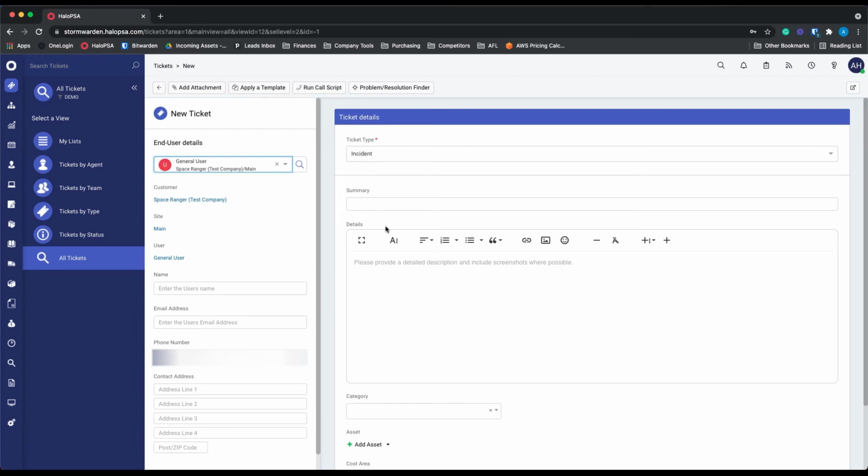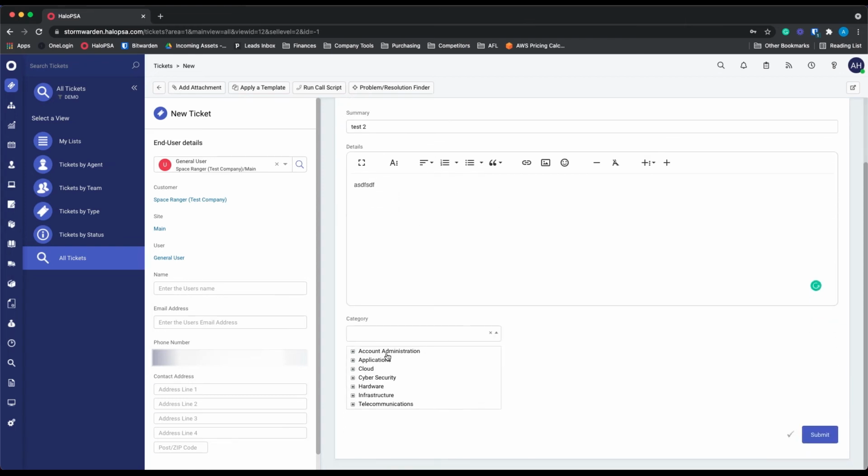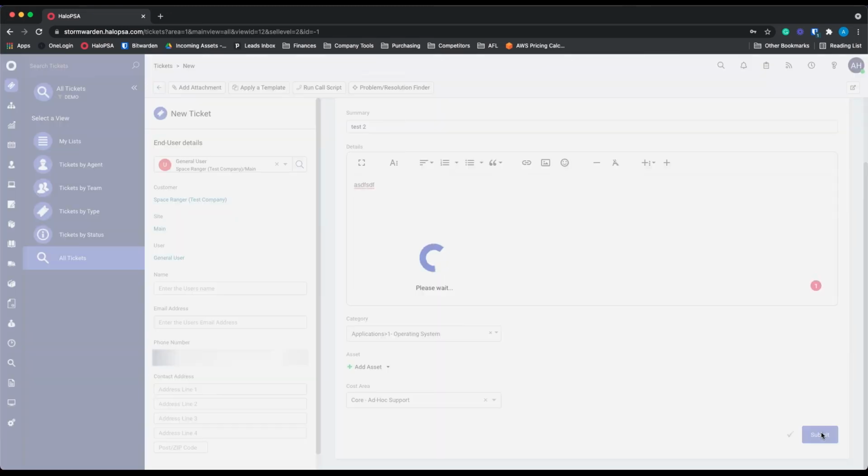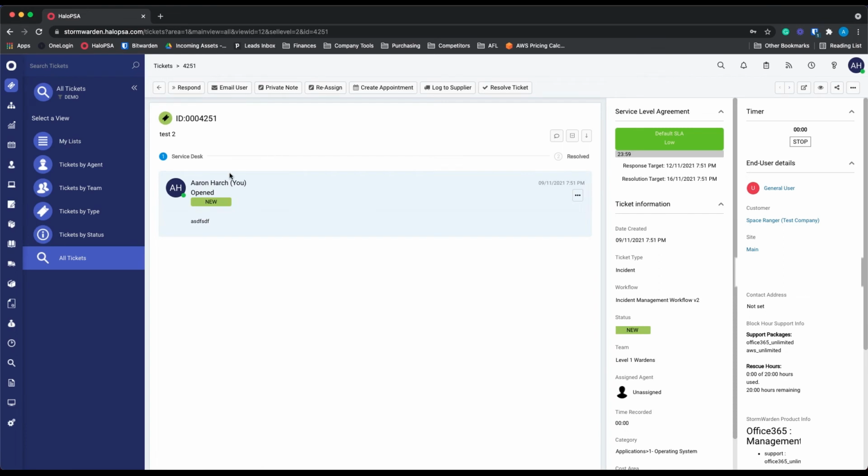We'd then fill in the ticket, and we would be able to start creating the ticket from here. And it's created a new ticket, just the same as one that's been emailed in, etc. So the agent can create on behalf of the users as well.